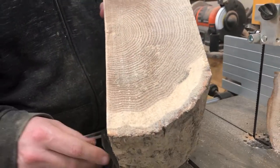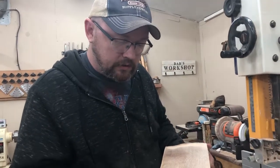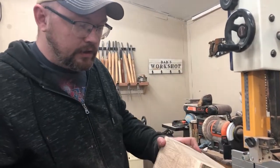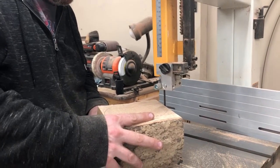And this is, I don't know if I mentioned it before, but this is red oak, but it is wet, and so it's a little softer at the moment, and so I imagine that's going to transfer to the lathe. So let me get this set up and we'll finish cutting out the rim.